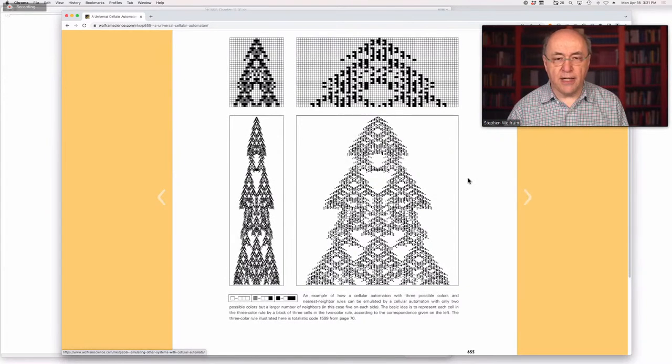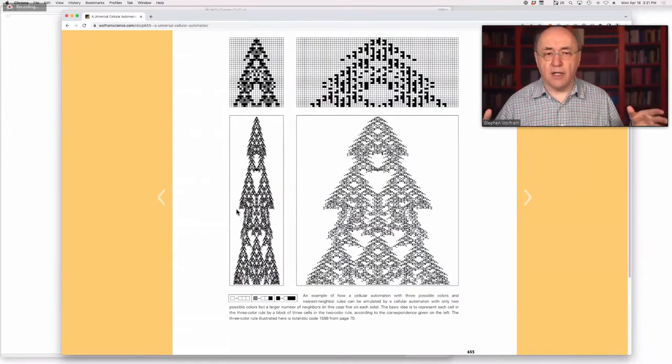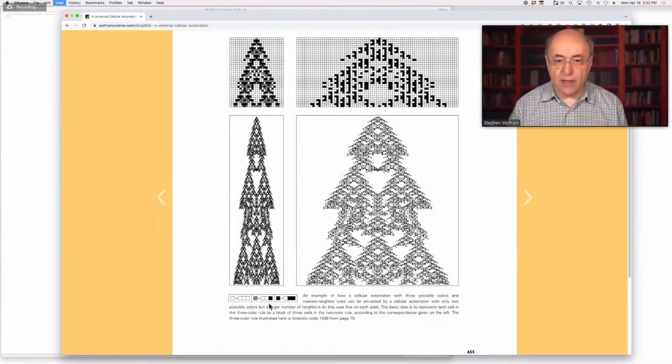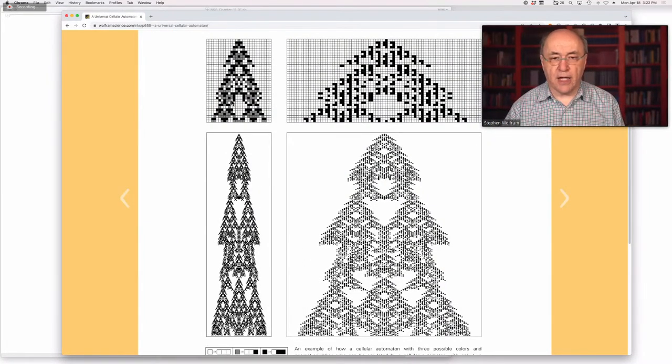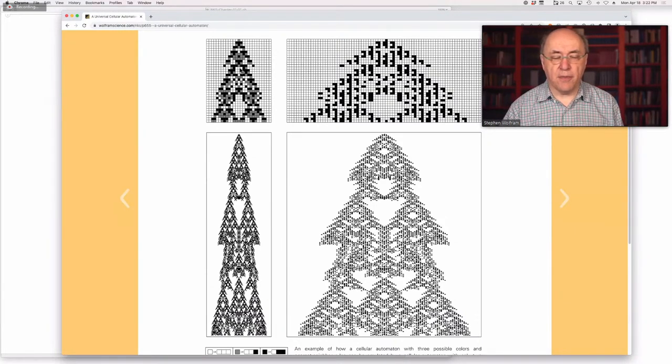One of the questions here is, okay, well, the thing I just showed is a cellular automaton that still had two possible colors per cell. The question is, can this universal cellular automaton also deal with cellular automata with more than two colors per cell? And the answer is yes. And this is showing a coding where a white cell becomes three white cells, a gray cell becomes white, white, black, and so on. And this is showing how one can do that kind of coding to go from the gray and the black, the three color cellular automaton, to emulate it with a two color cellular automaton, just with a larger range of rules.